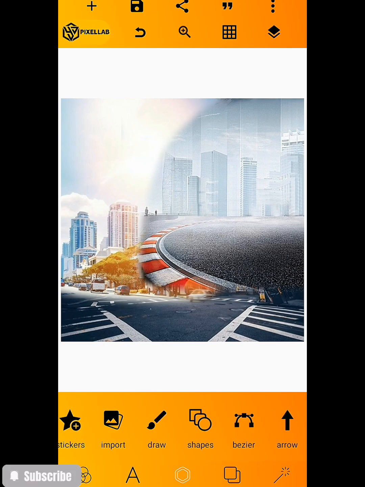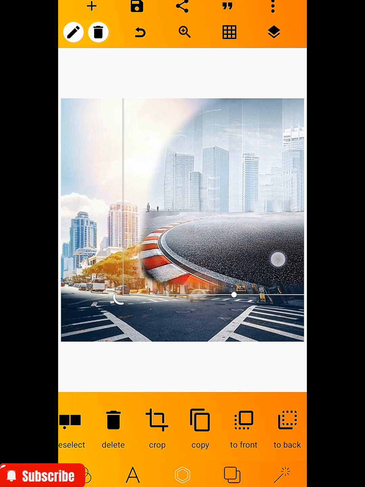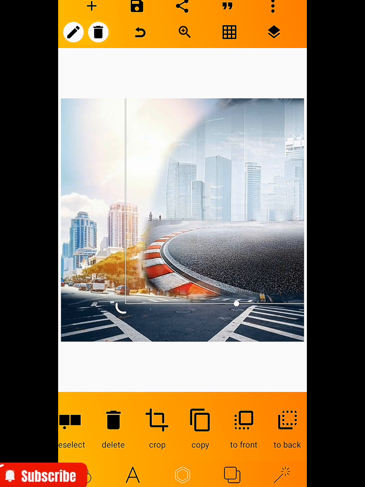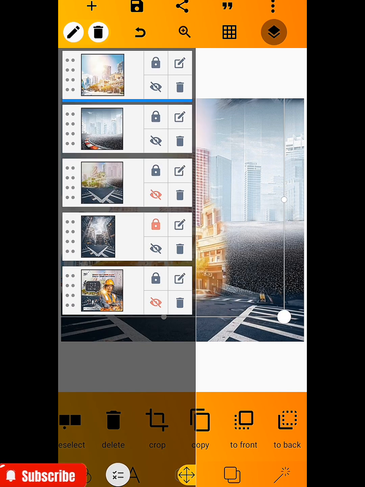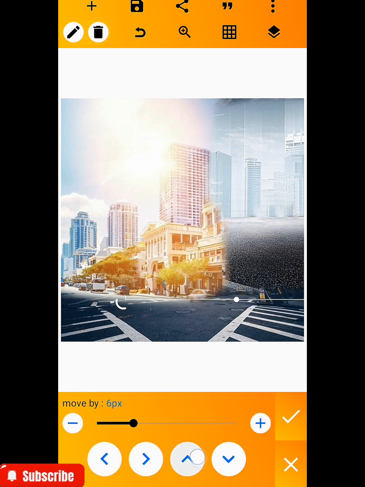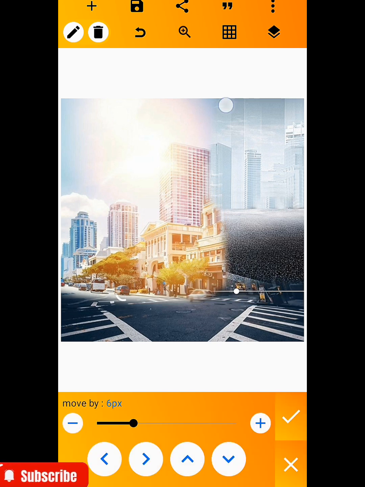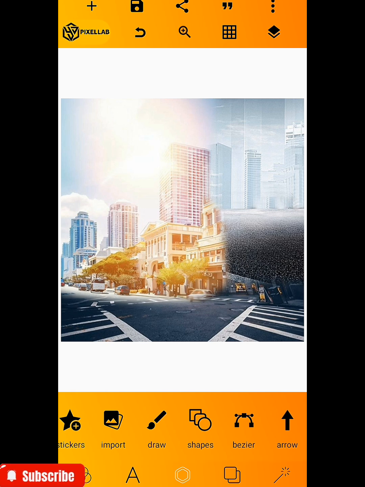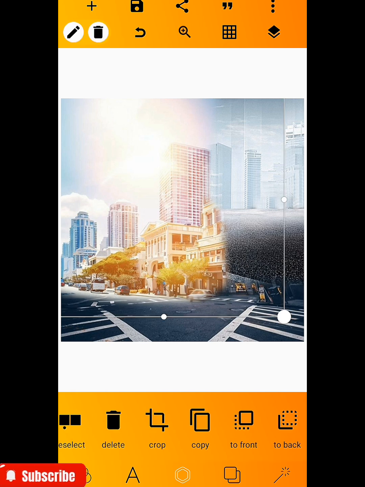Can you see that? Then I can choose to adjust it to the top or leave it here. Can you see that? It is even getting blended to the background without much stress. Then I can now choose to take this to the top. Then I can work on this by scaling it up a little bit so that I'll be able to cover this particular side. Can you see the result? Then the next thing which I'll be needing to do is for me to be able to work on this so that it will be able to blend well with the background.